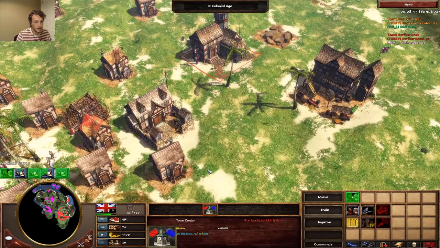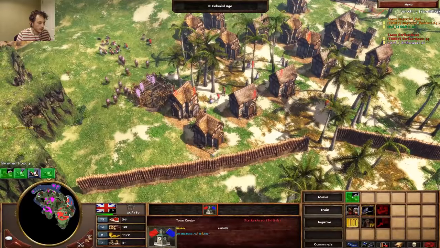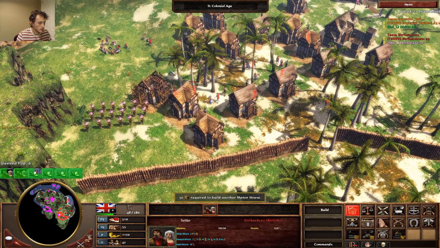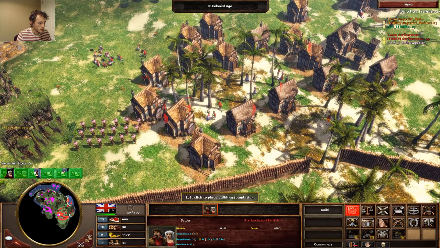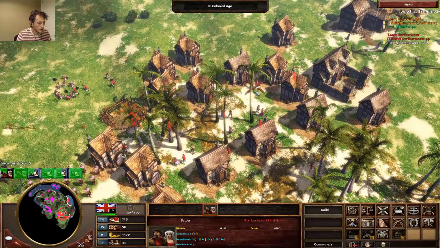Alright, we're booming, man. We are ahead in score, which I absolutely love. Talk about encouraging. Teammate has some good stuff going. We don't have anything out. We're just going straight for the boom. We can go straight for four as fast as possible. Could be our game plan.